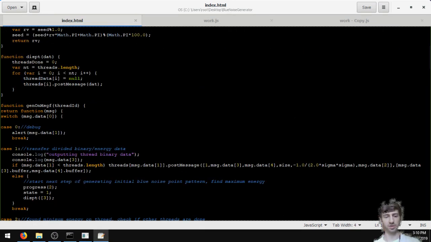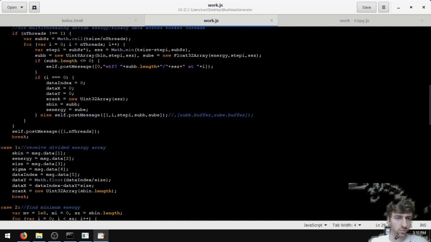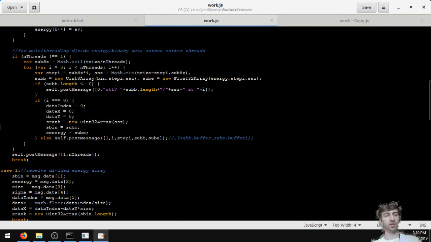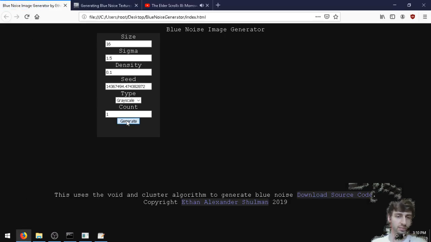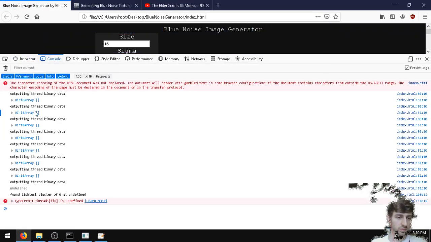Man, JavaScript confuses the hell out of me sometimes. Alright, so this all of a sudden isn't 0 now that I add this if statement. If I remove the if statement, does it make it 0 again? And it does. Oh my god, I do not understand JavaScript web workers. Holy crap. Man, JavaScript is stupid. Stupid, stupid, stupid.